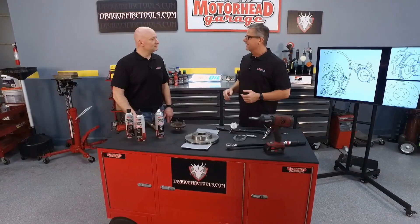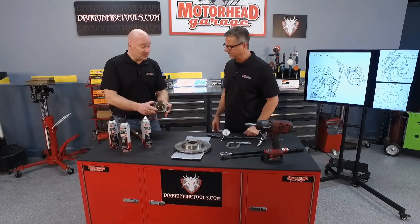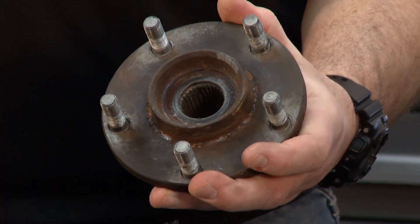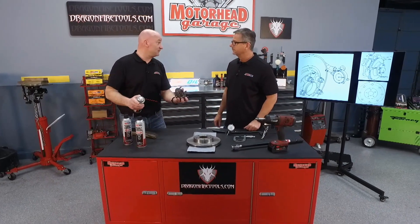Once that happens, you've got to either cut the rotors or throw them out — that's costly. How can we avoid it? Well, you want to start by making sure there's no rust on anything. So if you've got issues with your hub, get a good look at it. If you need to clean some rust off, go ahead and wire brush that right off. Make sure you hit it with a little brake clean and clean anything off there. Make sure your surfaces are flat.